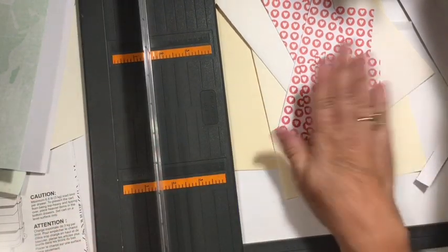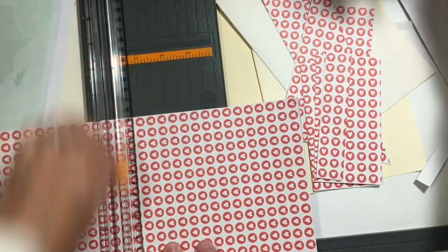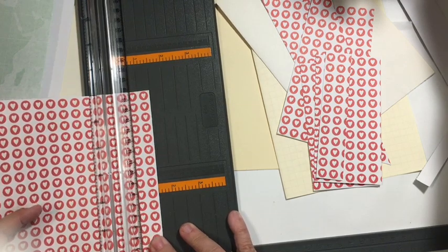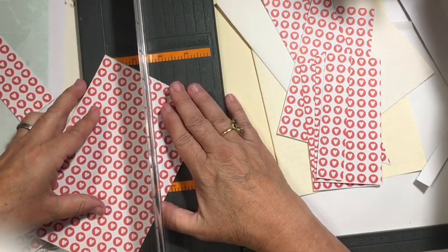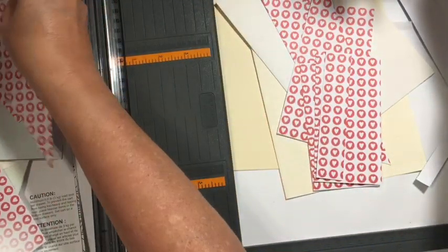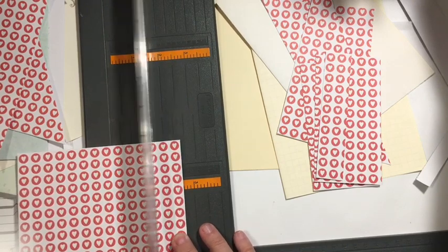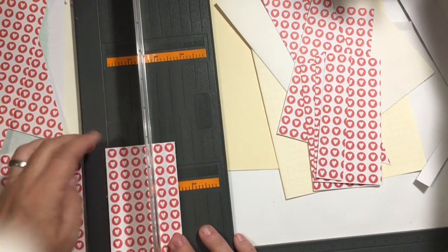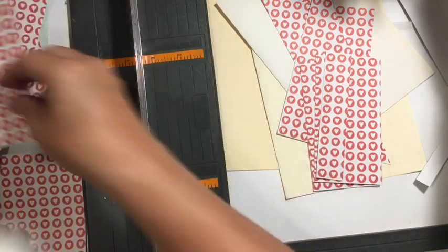Okay, so we'll do this again, cutting at 7 inches, cutting at 1.5. Edge to edge corner cut. Gives me that corner for the front pocket and a top tuck for somewhere else in the journal. Two and a half ish. Oops. It's okay. 2.5.